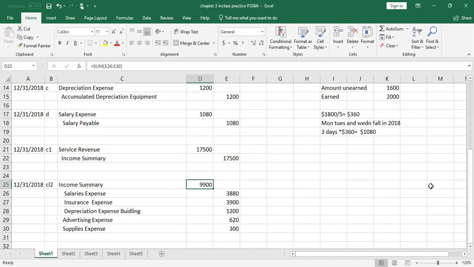So if you're doing this in your general ledger, you will physically see the revenue and expenses have now been reset to 0. There's no balance in them. Essentially, what we just did in these two journal entries is we moved all the revenues into this income summary account, and we also transferred all the expenses into the income summary account. So 2 down, 1 to go. Are there any questions right now?